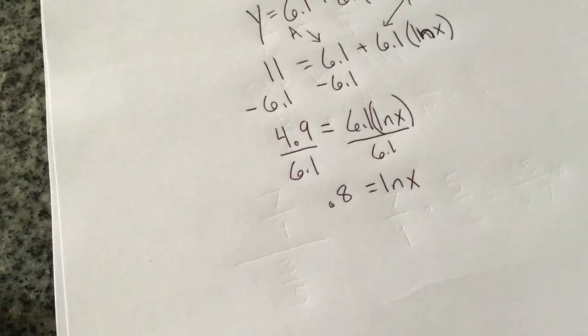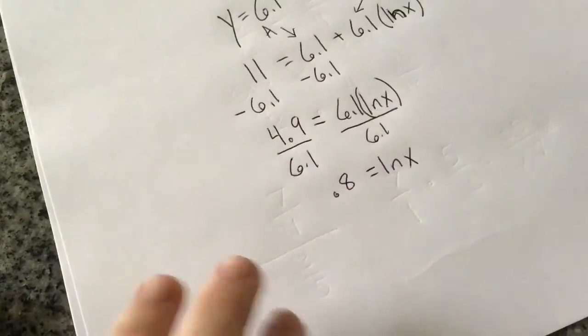But we do need to kind of separate x from that natural logarithm. While we couldn't do that before, we're at a point now where we do need to do that. So in order to do that, we are going to have to convert this from being written in logarithmic form, as it is now, to being written in exponential form. So that's going to be where we see some familiarity with logarithms through Algebra 2 come into play.